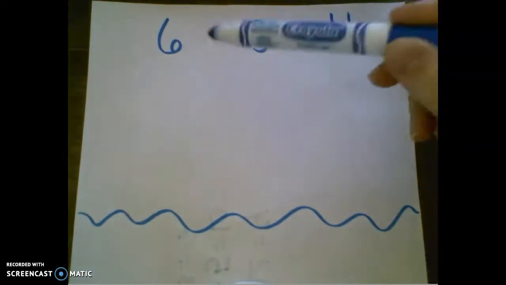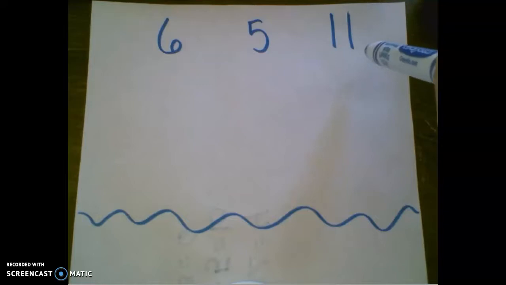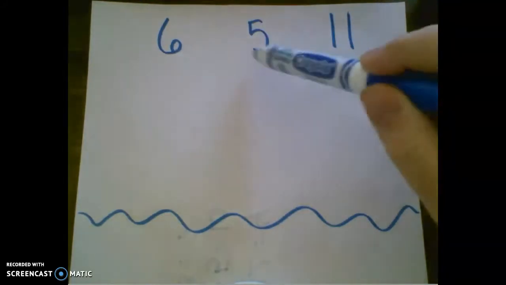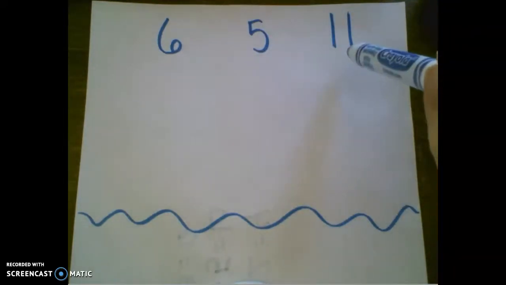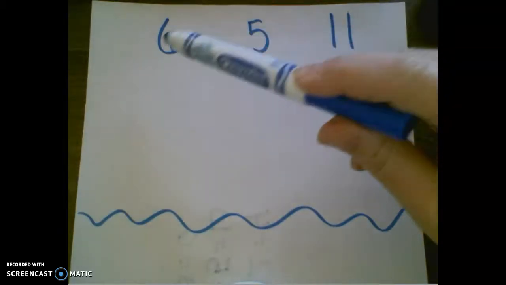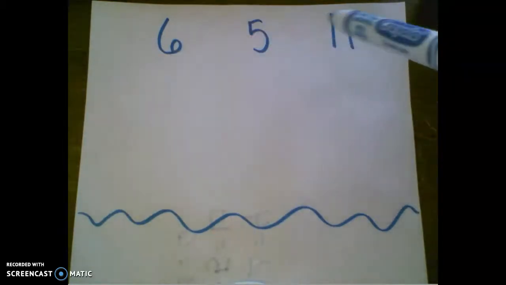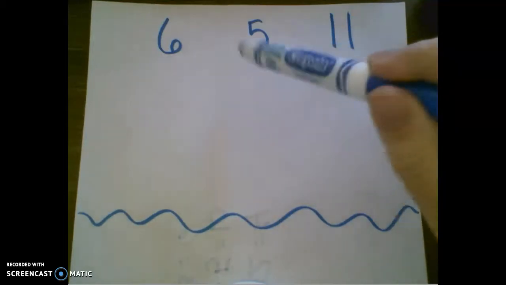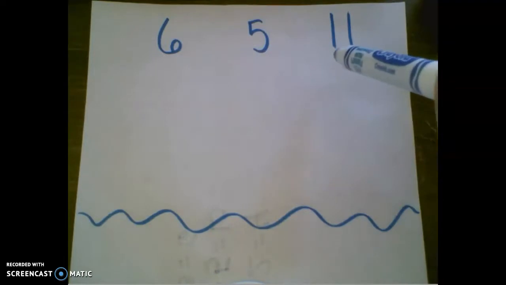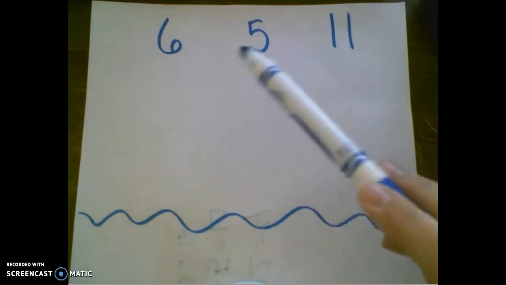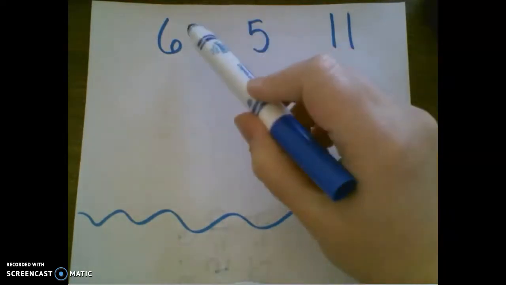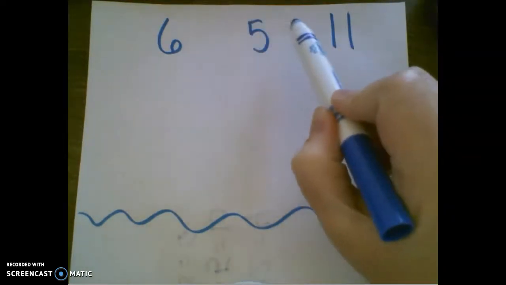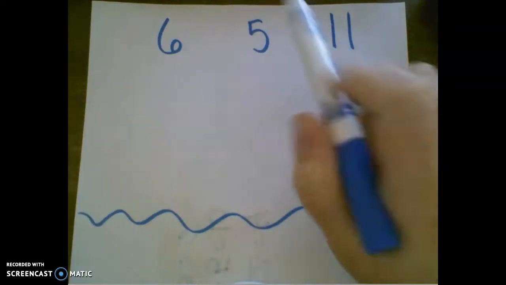And I'm going to make all the addition and subtraction problems that I can using 6, 5, and 11 that are related. So that means that I'm going to include all 3 of these numbers in my equation. So it doesn't have to be in the same order, but all 3 of the numbers have to be in the equation for the addition equation, the subtraction equations. So just looking at this, I can tell if I were to put an addition sign between here and then an equal sign, it makes an equation.